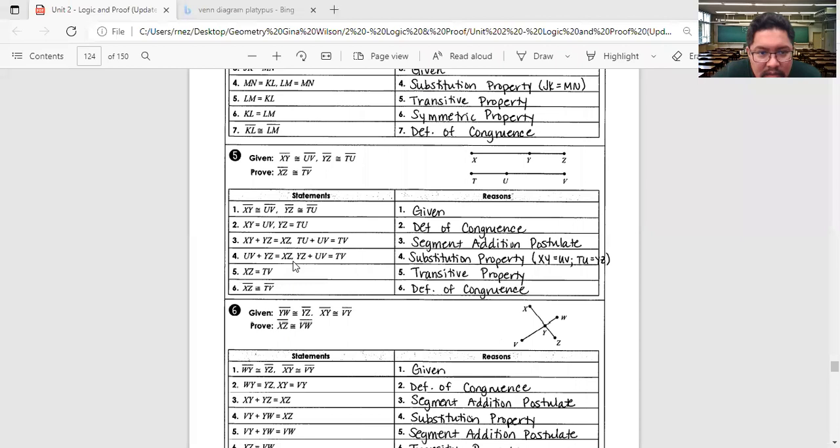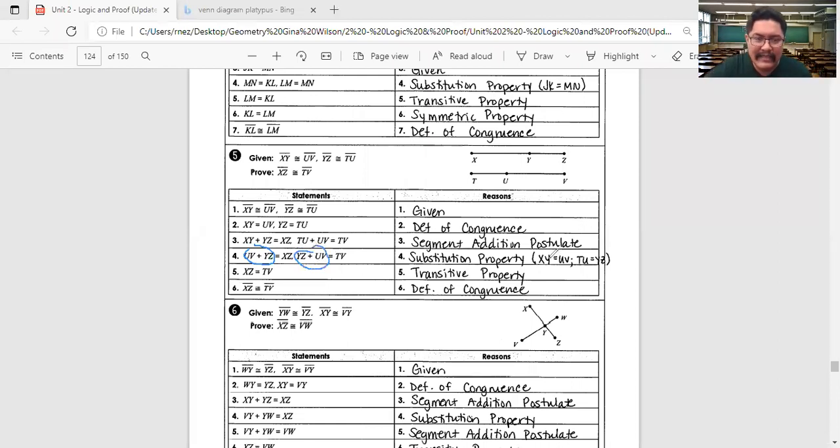So let's see which one they are going to use. And I'm guessing that they are going to use the UV and YZ. So look here, let me mark it on the screen. So again, if you have two things, UV, YZ, UV, YZ. So that's what it takes.